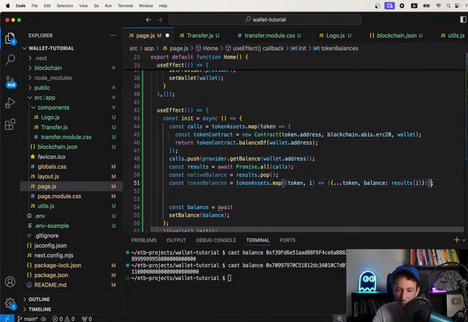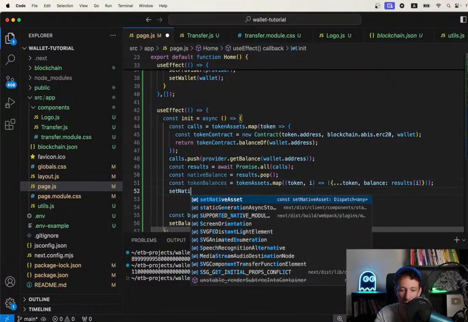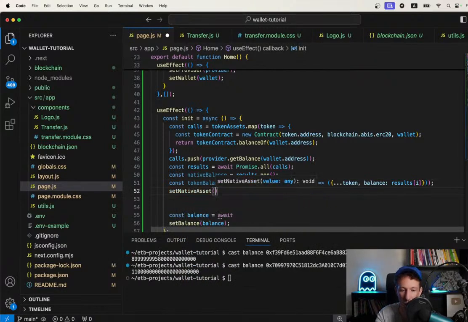Then we're going to create a new state here.